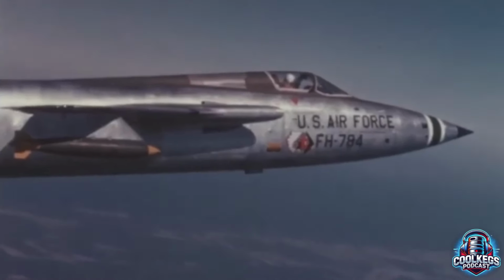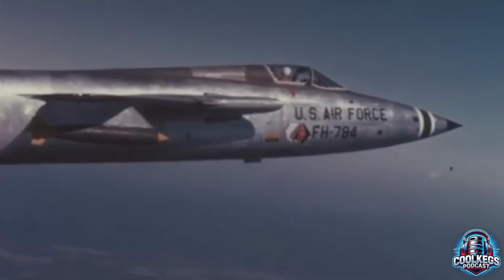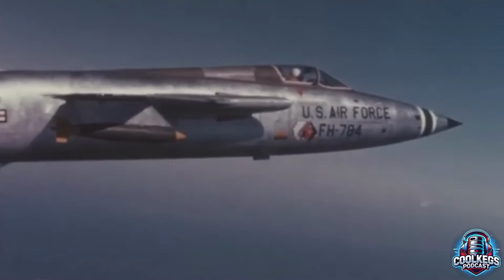Can you imagine strapping your ass into an aircraft that has absolutely no flares or anything in the era of missiles? Absolutely not. That's a hard pass, sir. Well, here's the thing. For all those brave pilots that are still alive and still kicking, probably still some of them flying, right? This isn't meant to be a diss on them. You guys are brave. We're just talking about. Oh, absolutely. Hats off to them boys. They got bigger fucking cojones than I do.